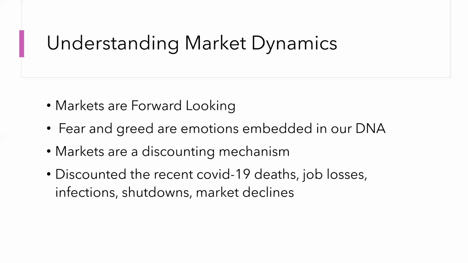It discounts the recent COVID-19 deaths, right? Think about the number of deaths happening on a daily basis, the job losses, infections, shutdowns, complete business in shutdown mode. Despite the market declines, everything got discounted and markets are still rising. And yes, a little bit of fear is still there among people, but it has been a controlled fear. So I believe that could be an opportunity from a trader's perspective. Trying to control your expectation is the first key towards exploring your trading edge.